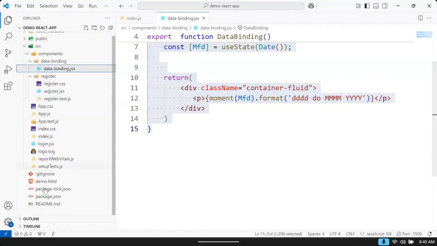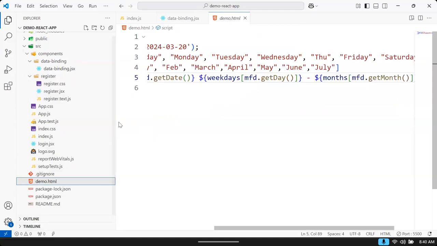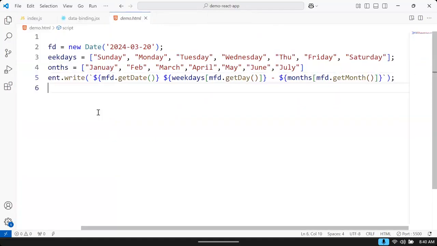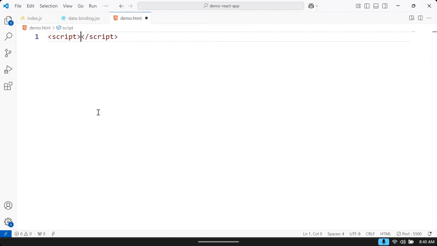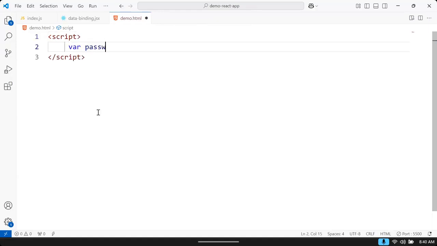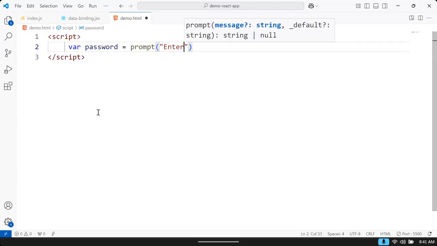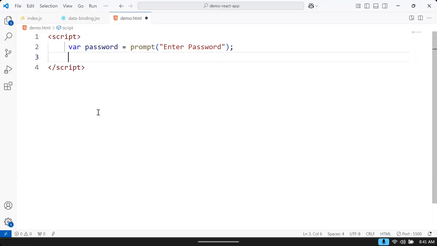Suppose in your JavaScript we have a password. I am asking through prompt, enter password, roughly. According to our requirement, the password must be 4 to 15 characters, alphanumeric, and at least one uppercase letter must be there. That is the general condition. How do you write it in JavaScript?